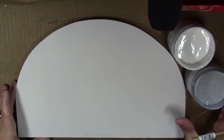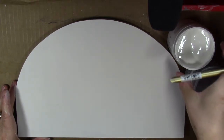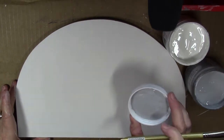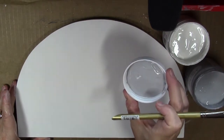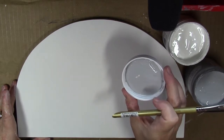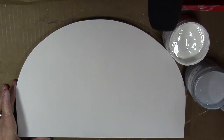So I've got 2 colors out here. I've got the original white that we used, which was the color Everlasting, and you can use any type of acrylic white, like the Americana Titanium White would work. And I've got a color which is a light gray value that is called Yesteryear in the chalky finish. But you could use, in Traditions, probably the light gray value, or you could use something like slate gray in Americana. So, use what you have available if you don't have the chalky paints.